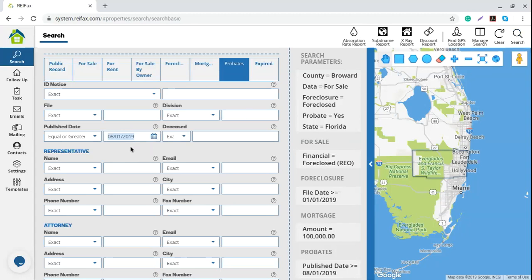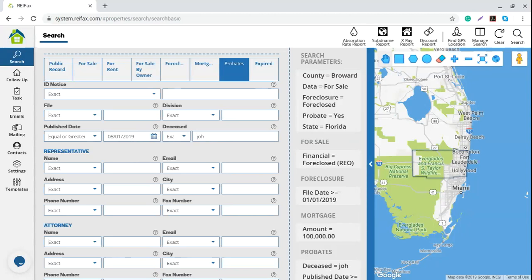You can also use the filter for decedent. If you know the deceased person's name, that will be the owner, in the case that the property is with the estate of the owner's name. You can use that filter. For example, let's say his name is John, very general.